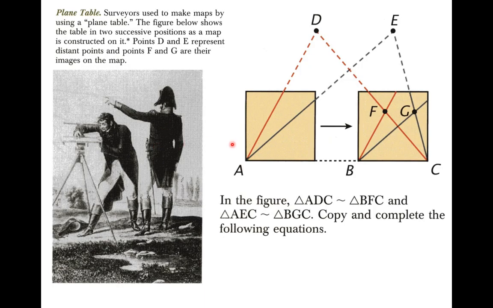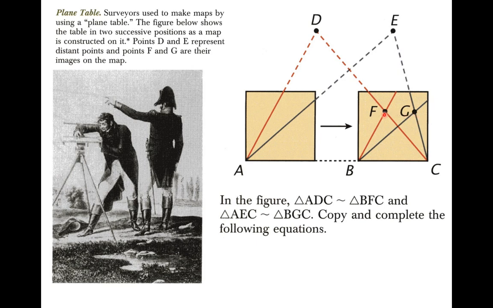In this one, they're talking about plane tables, they're called, and it's kind of interesting how they created maps back in the day. So they had this plane table and they sighted on 2 points here. So they drew a line on their plane table that would continue on to that point, D, and another one that along the plane table had a line and would continue to E. So they'd sight it in with this surveyor's scope. Then they would take the plane table and they'd move it over, and then they'd sight back into D and E.